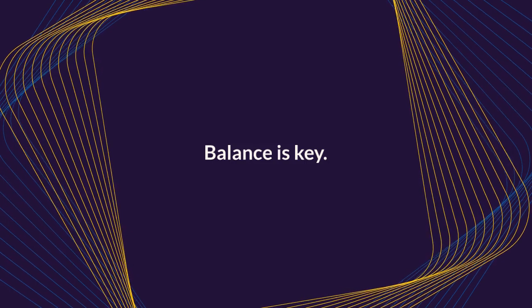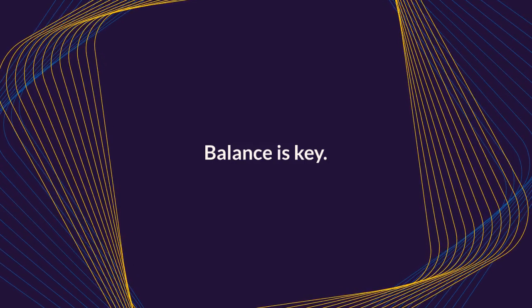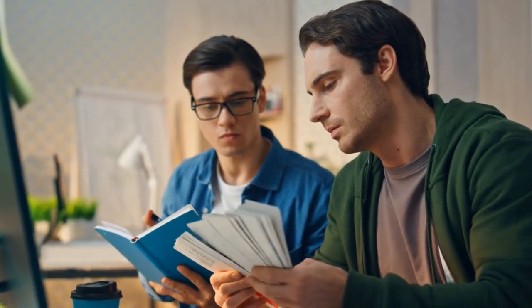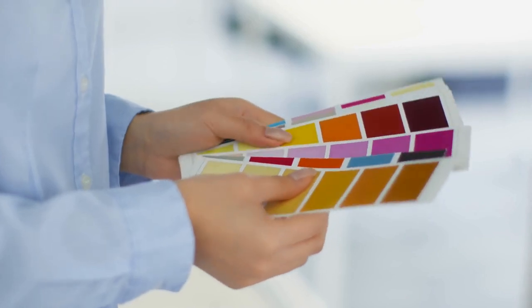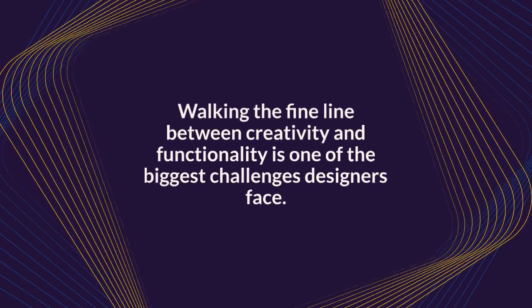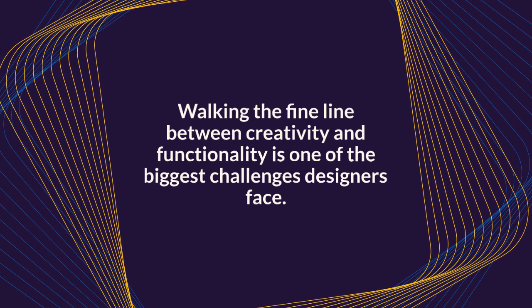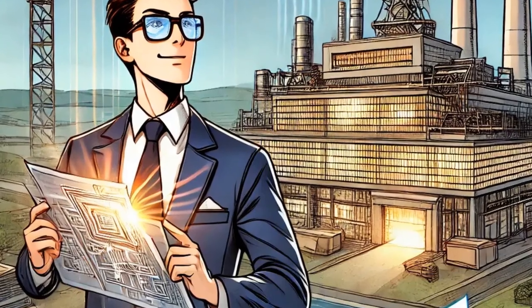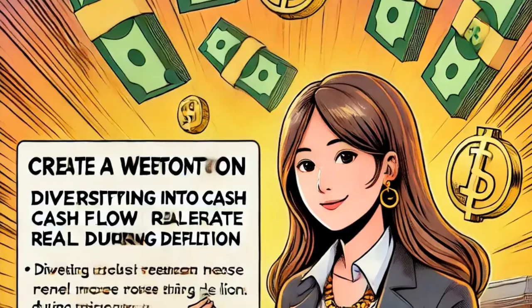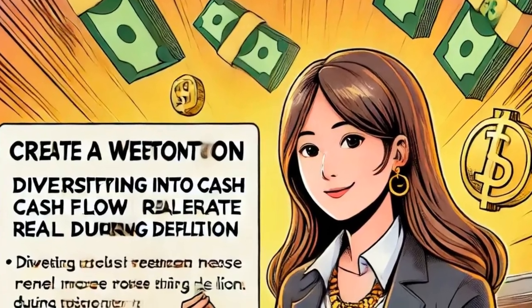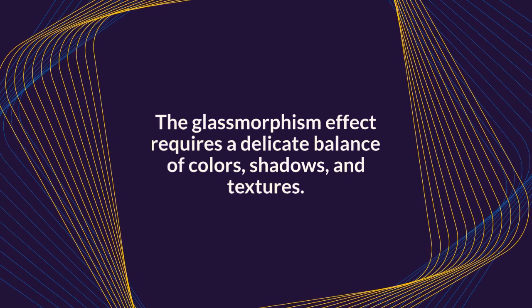When it comes to achieving a visually appealing design, balance is key. You want to create something that stands out, but not at the expense of readability and usability. One of the biggest challenges designers face is walking that fine line between creativity and functionality. It's easy to get caught up in the aesthetics of a design, but if it's not user-friendly, it's doomed to fail. The Glassmorphism effect is no exception.